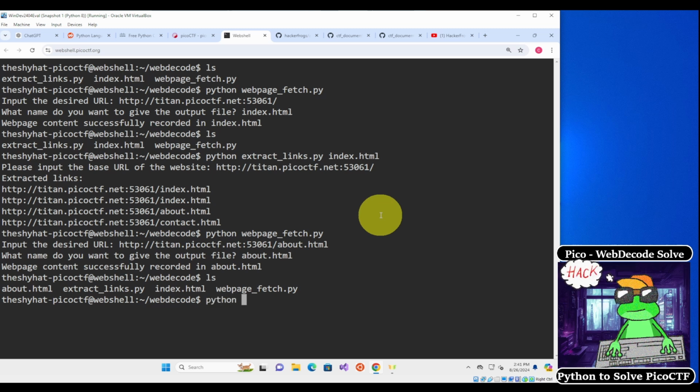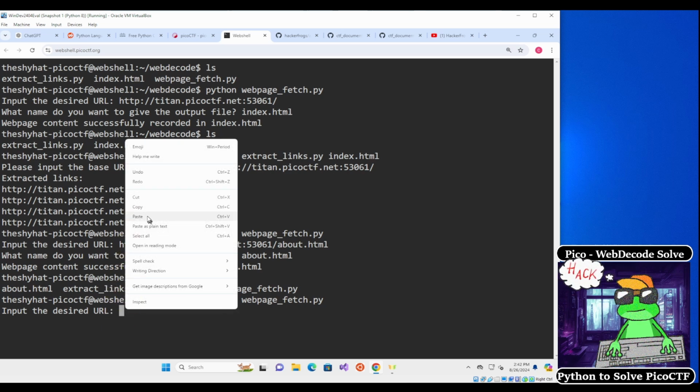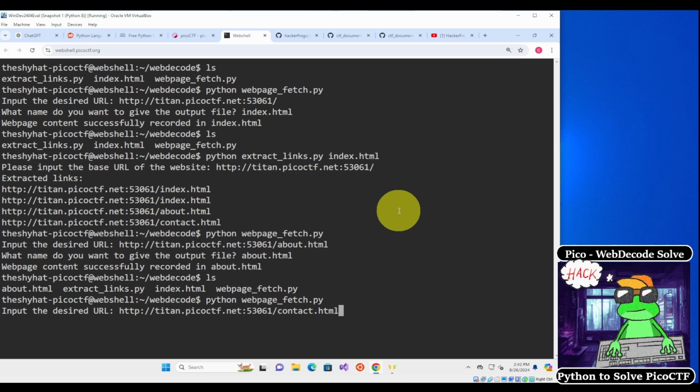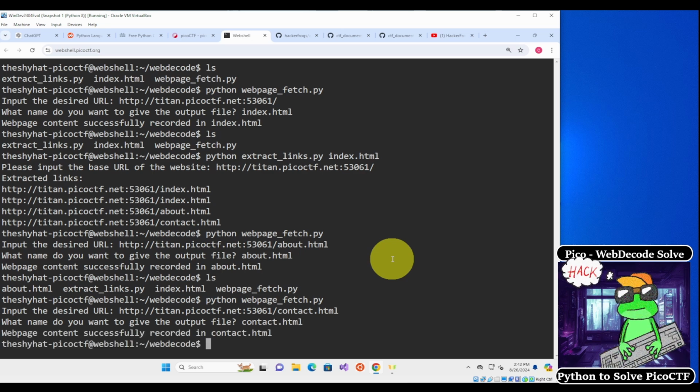So Python webpage_fetch, and it's going to ask us for the desired URL. Right-click, paste, and hit enter. Then it asks what name to give the output file. It's going to be contact.html. Okay, and it's going to say web page content successfully recorded in contact.html.